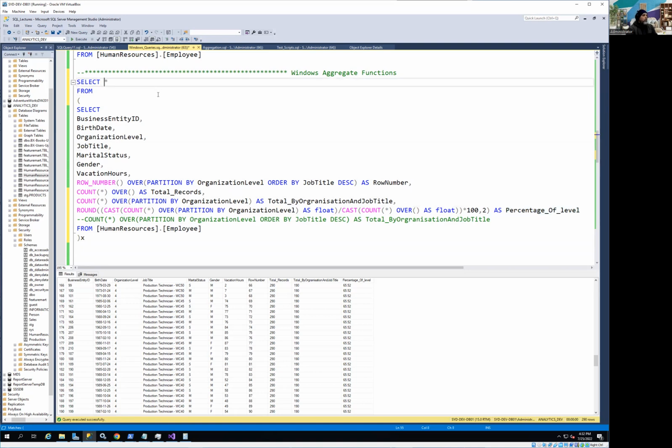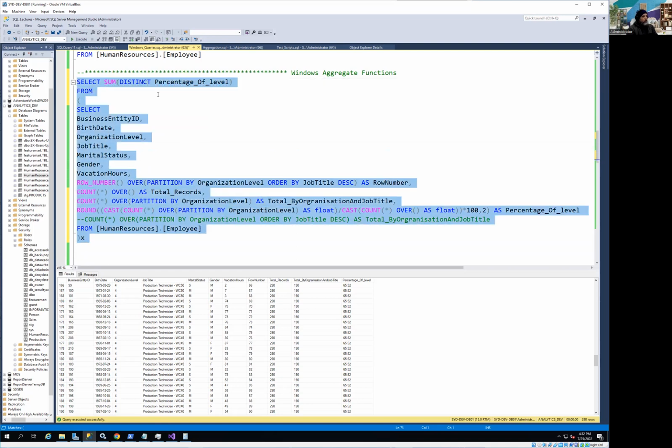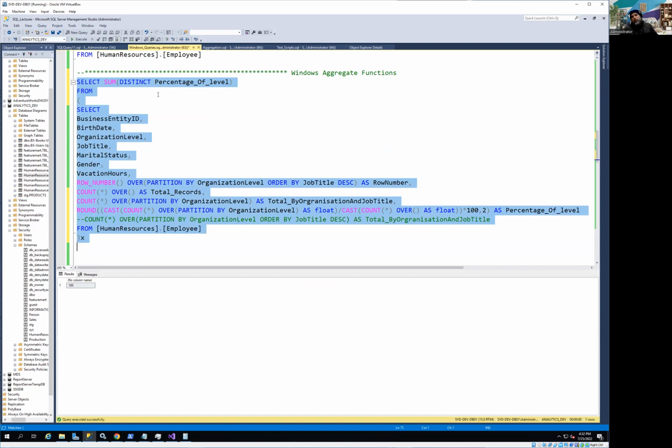I just want to display the sum of distinct percentage of level. Let me show it to you. So you can see the whole contribution of each level is equal to 100%, right? So that's just as a surety that our calculation is correct, like we are not going above 100%.